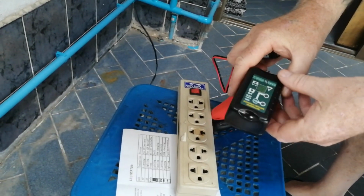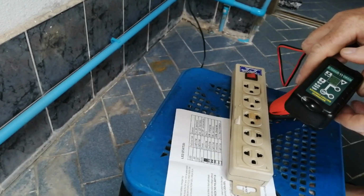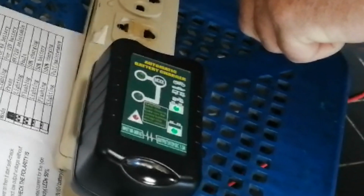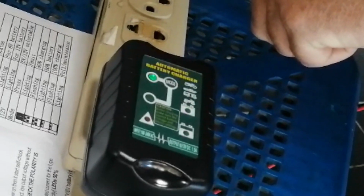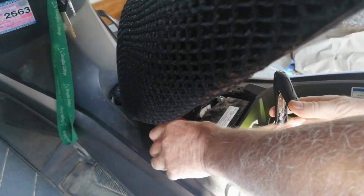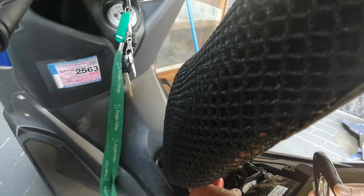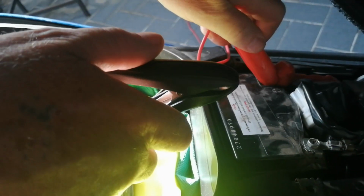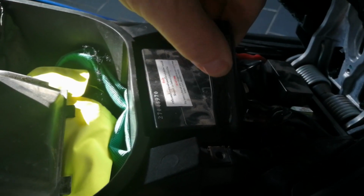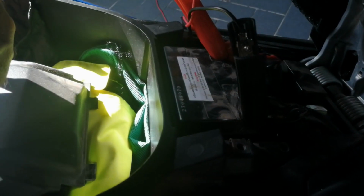So hopefully you can see all the LEDs light up. Alright, should fire up 1, 2, 3 LEDs. Do a self-test. Alright, we did a fire up. It went over to 12 volts. Now I'm going to hook this up to this battery that's been running in this motorcycle. Of course, the little rubber cap is right where you don't need it. So when I hook this up over here, it's going to give us readouts on the battery over there.